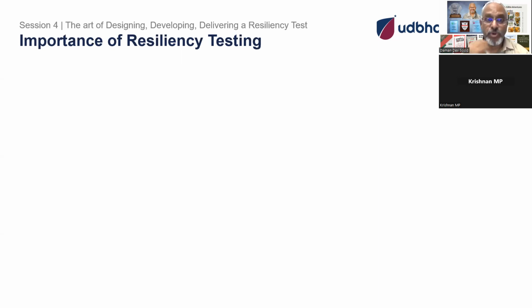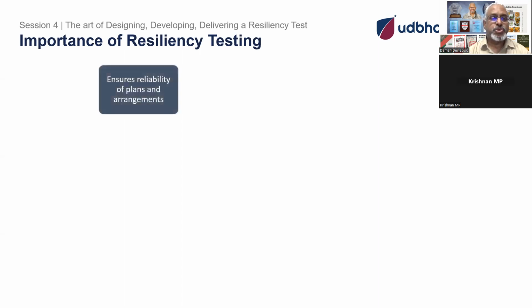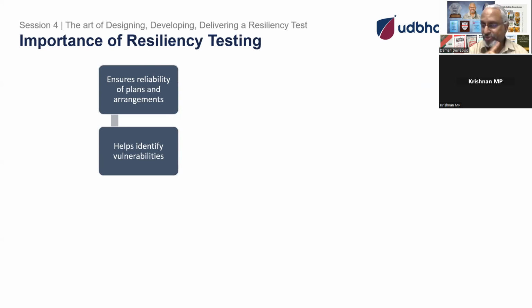Spending time on the importance of resiliency testing. By the way, why should we do this? This ensures reliability of plans and arrangements. If you have not conducted a resiliency test, whatever plans and arrangements you have, you do not know the reliability. Assurance level may be zero, low. So by conducting, you will be more assured about your plans and arrangements. It helps identify vulnerabilities. So the objective is not to find mistakes and faults in people or arrangements. The objective of a resiliency test is to find areas of improvement.